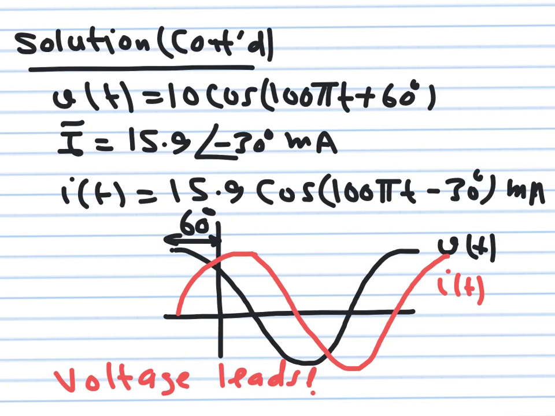So you can see something very interesting. When the voltage is maximum in the inductor, the current is zero. And when the current is maximum, the voltage is zero because they are 90 degrees out of phase. Okay, and of course we can tell here that the voltage leads. Why does the voltage lead? Because the peak is here for the voltage, while the peak is here for the current, so the peak of the voltage appears earlier. So there is a phase shift of 90 degrees between the voltage and current as expected, and as we mentioned several times before, the voltage across the inductor leads by 90 degrees.